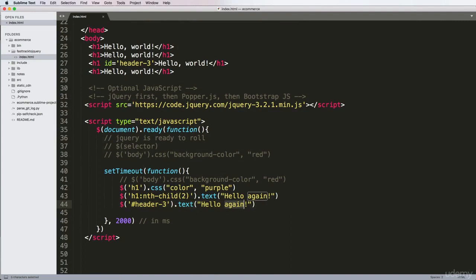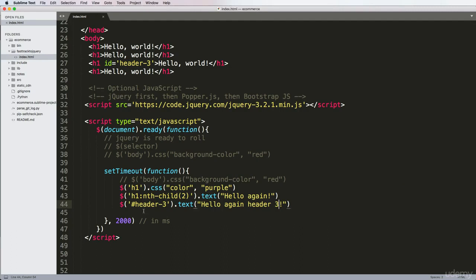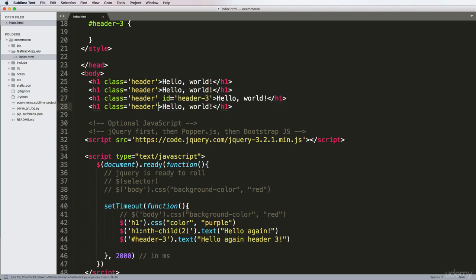So hello again, header 3. So now all of these things are going to happen. Refresh, we see hello again, header 3, and it works hopefully as you may expect. And of course, the last thing is adding a class. So you can say a class of header, and we can add it to each one, no matter what.